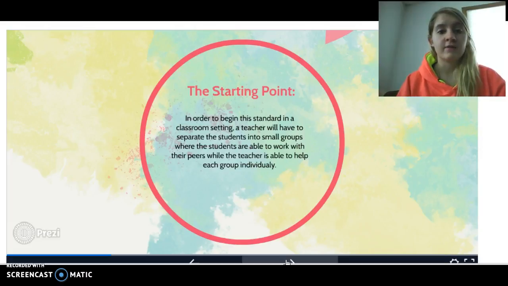Another reason for the small group is it's easier for the students to work together, and the main point of the standard is to help the students interact with each other, encourage each other, and to get everyone working together to make one tangible or intangible product.